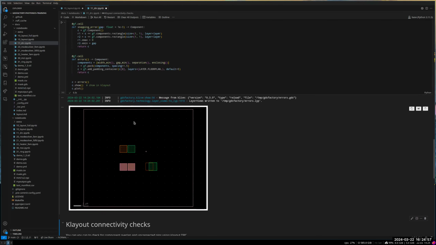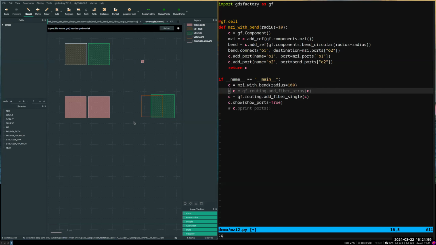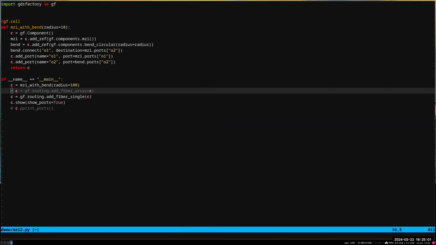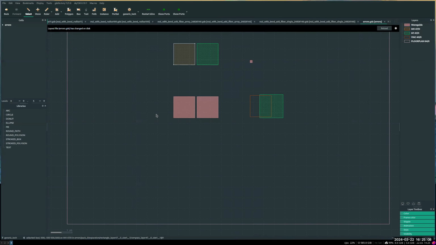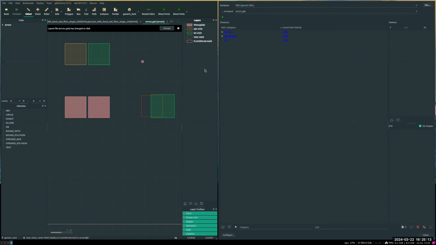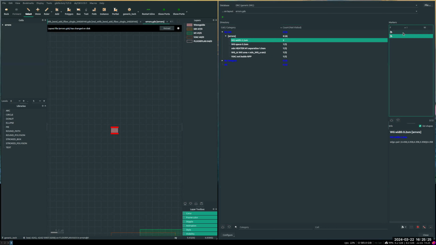So you can run KLayout. For example, if I go to tools, DRC, let me close this window. I can just run the DRC here. So I'm just running some DRC that we just defined. DRC stands for design rule checking. I can go through the errors, and it basically will guide you through them. So I have 2 errors of minimum width. And then you can even show in red what the errors are.